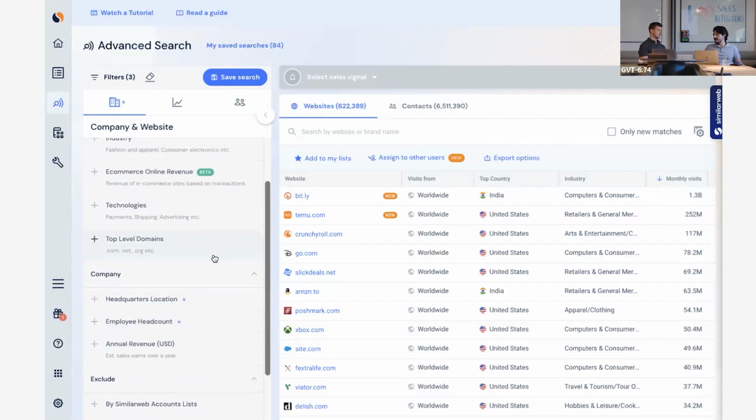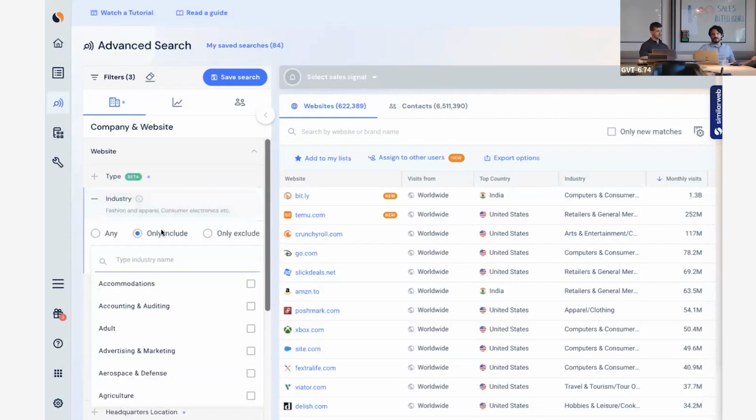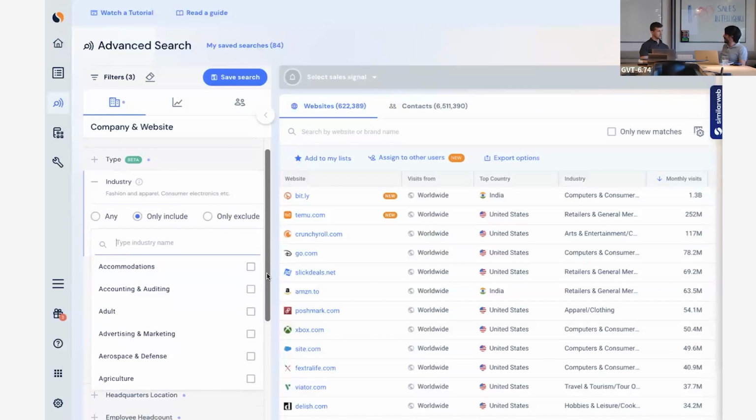In our case, PayPal is targeting basically all transactional websites, right? But in order to make this a little bit more concrete, let's try to focus on specific industries. By the way, we have around 300 industries and sub-industries. I thought about going into something classic, like we all want to do some shopping, so I thought about looking at the apparel industry.